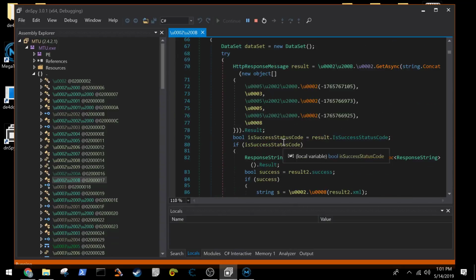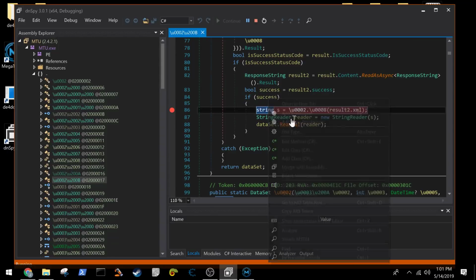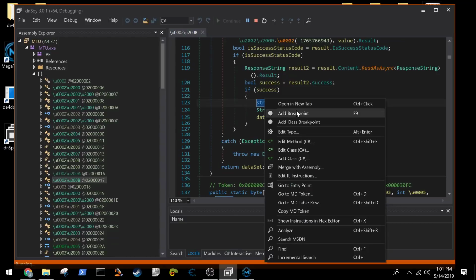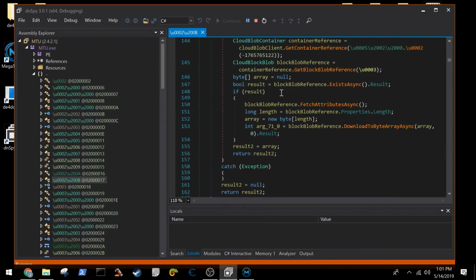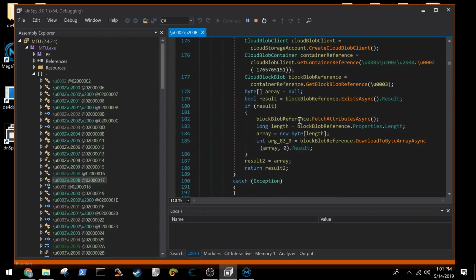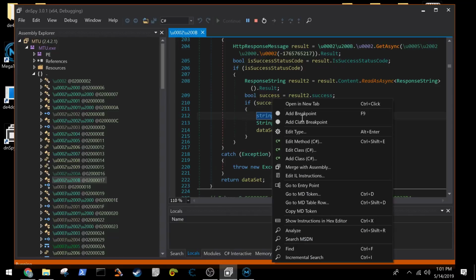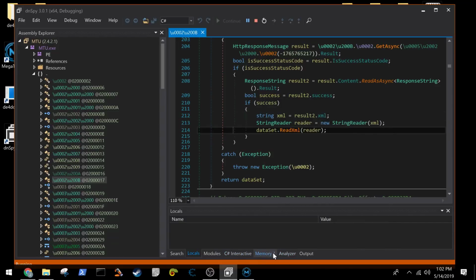So even though the program's running, you can still start adding them right now. This one, don't see any. Don't see any. Here's another one. I think I just added an entire class breakpoint.